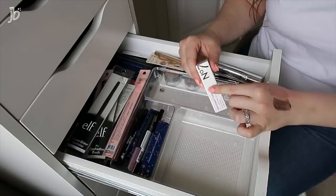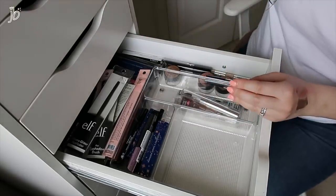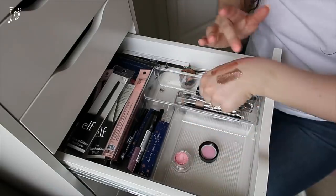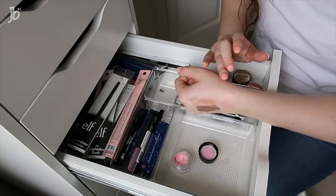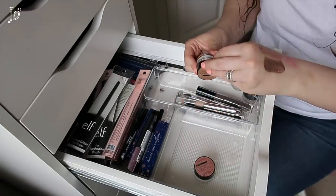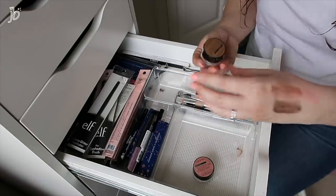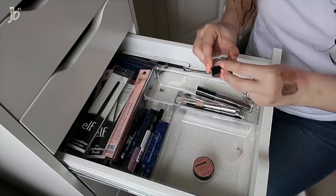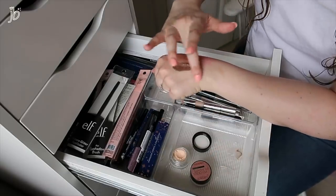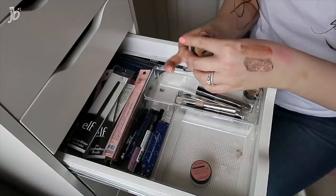Lash Serum — I might move that to my bathroom and actually use it up because I do like Number Seven, I've been impressed by a lot of their products. The Rimmel Scandalize in gold — I love the Scandalize liner, so I'm going to keep that. These Catrice Pigments — it's loose eyeshadow. That's pink — that's really pretty, I did not expect that. And this one looks kind of golden — it's so pretty, it's so delicate. Like a really pretty wash of color. I'm going to keep those two.